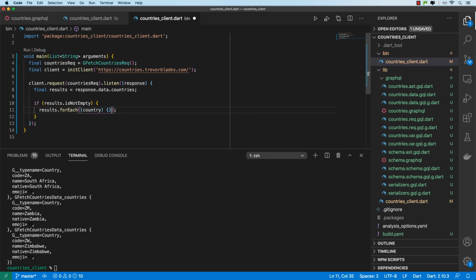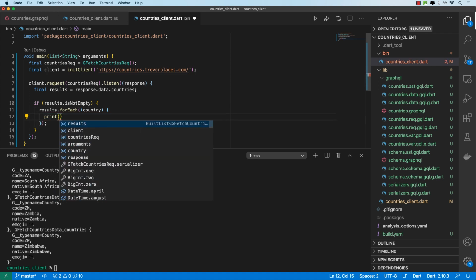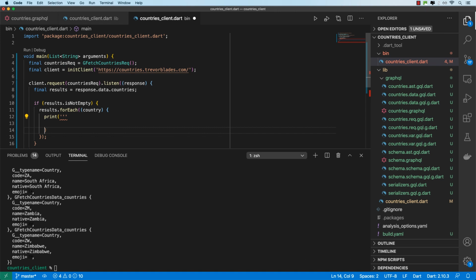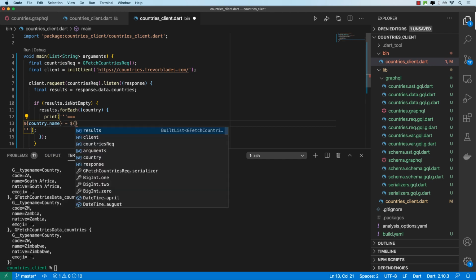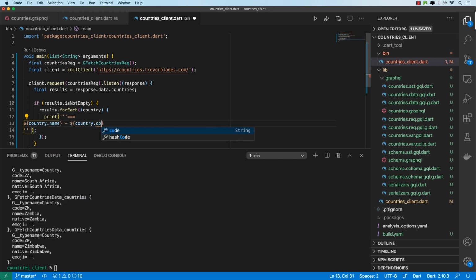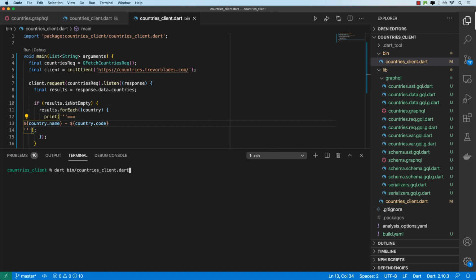So for each country, I'm just going to go ahead and print a multi-line string, and let's print the country's name as well as the country's code, for instance. So let's try this out. Okay, so there we go.